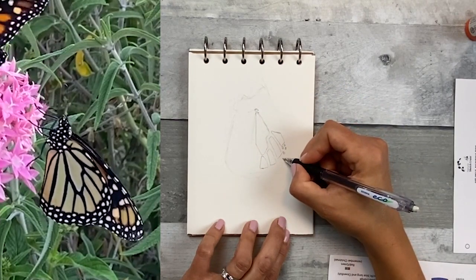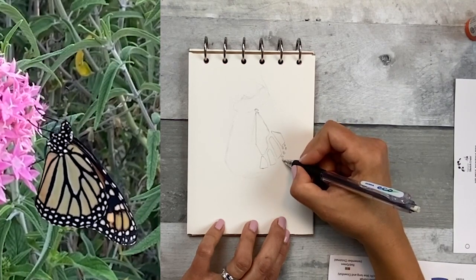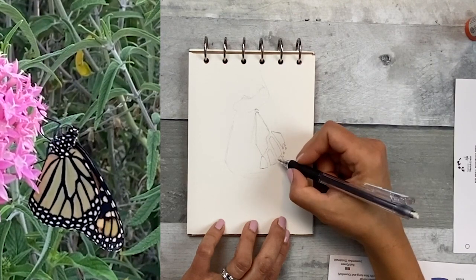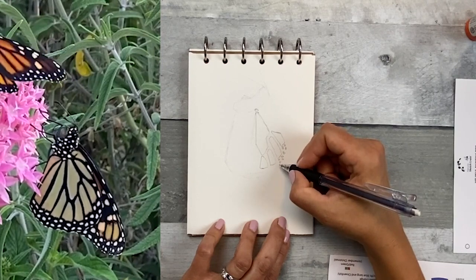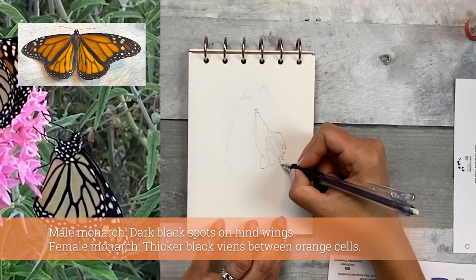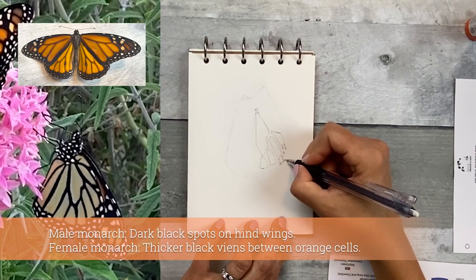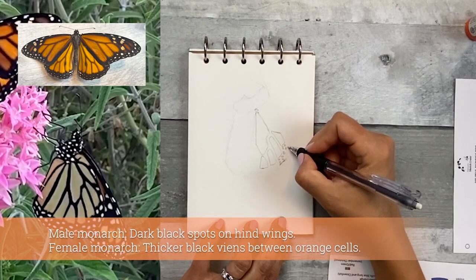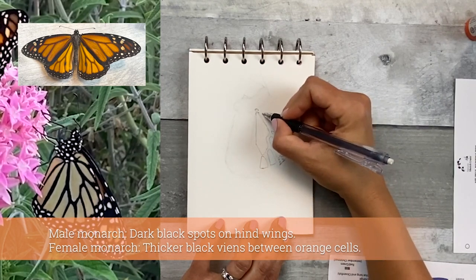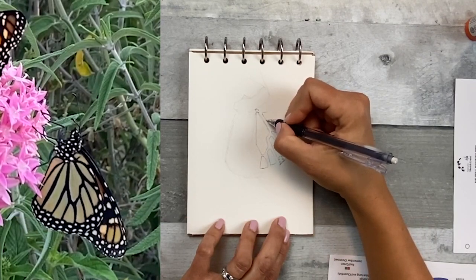And even the stationary animal just keeps moving a bit. And things will change, so you can redefine them or just leave them. So you can see these are female monarch butterflies because they don't have the spots on the hind wings. I'm just going to keep adding the cells, working from the central one.